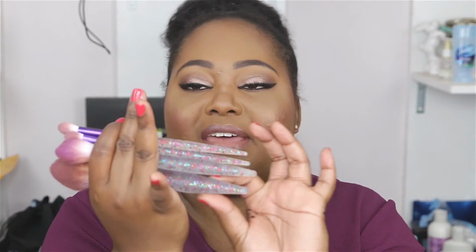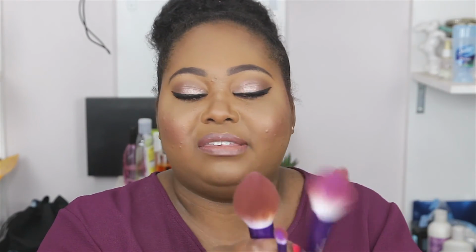Perfect for display. Look at this handle. Do you see the confetti? There's glitter in the handle, y'all. I love it. They feel really comfortable. They're very lightweight to use. And like I said earlier, what I love about MODA brushes is that they're beautiful and they're also functional. They also work. So they're not just pretty little things that scratch up your face. They're actually soft. They actually do the job, and they got this face banging today.